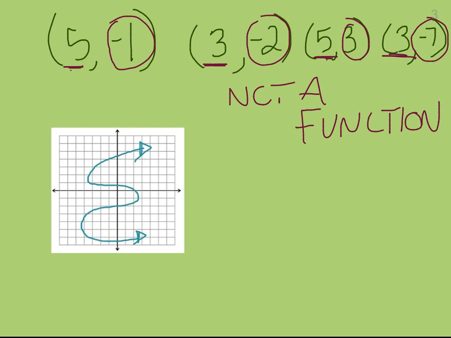On this last one, on the graph here, we have a kind of a weird curve, and we're going to test it by using a vertical line. If I put a vertical line right here, I see it crosses this thing that's graphed in 4 places. It can only cross it once, so we know it is not a function. So you'd write not a function or no or whatever, and that's it.